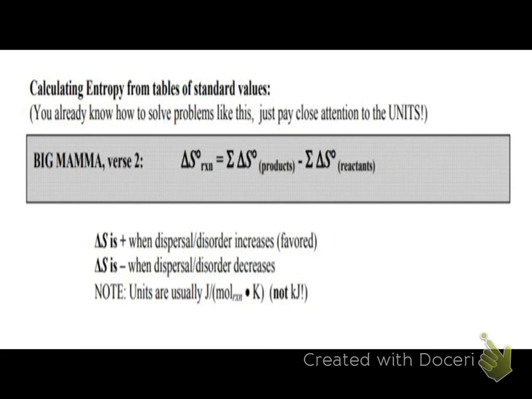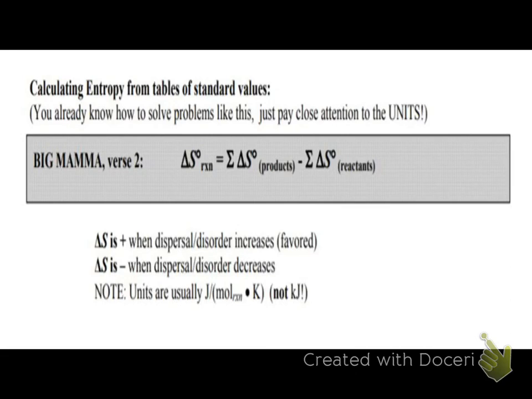Kilojoules. So make a little note by entropy that it's in joules, and you'll need to convert one or the other, because you cannot use kilojoules and joules together. Make sure you notice that, because that's probably one of the largest mistakes people make: they just use the value as is, not realizing that one's in joules and one's in kilojoules. If you're calculating delta S, your final answer should be in joules. What's delta G? Gibbs free energy, we're fixing to get to it. We haven't gotten there yet.